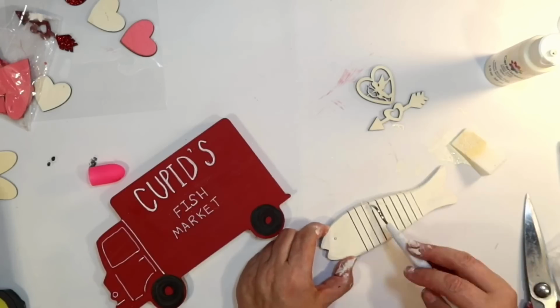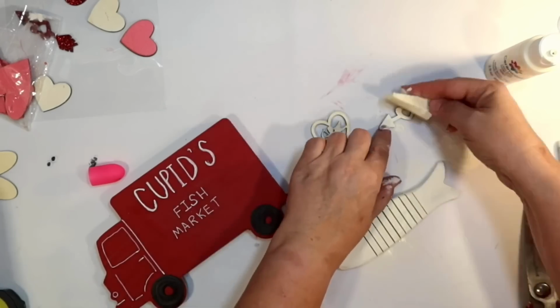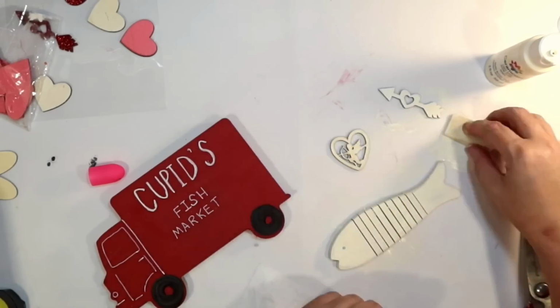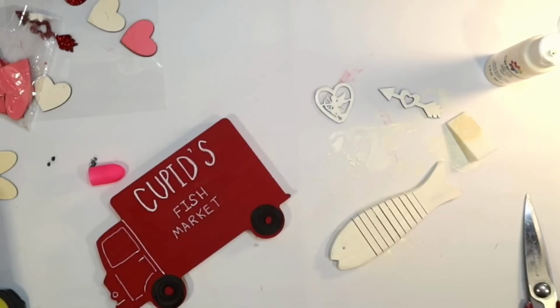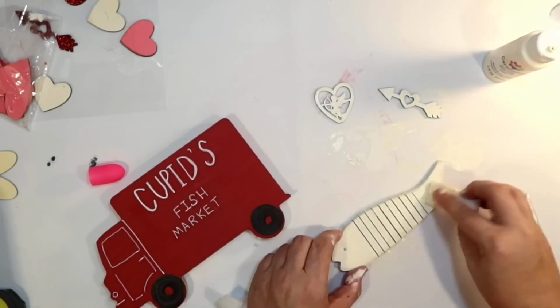Whenever you paint the little bendy animals like this though, I use a little Cricut weeder to go in there and get all the paint out of the cracks. And then I'm going to use that same ivory color to do my little Cupid heart and my little Cupid arrow.